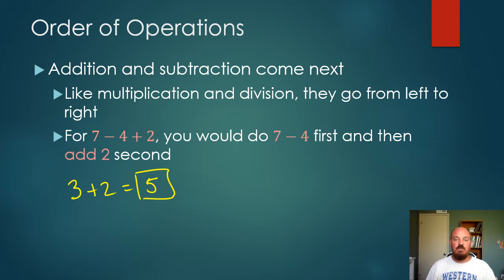And again, one more time, if you maybe forgot your PEMDAS and thought you were supposed to add first, then you leave the 7 and you go 4 plus 2 is 6. Then you have 7 minus 6. What you get for the answer is 1, which is the wrong answer. Now, a good thing to notice here, this is what you use parentheses for. If I was giving you a question and I wanted you to do the 4 plus 2 first, I would have put it in parentheses like that. And if I did that, then all of a sudden, that's the right answer, 1.